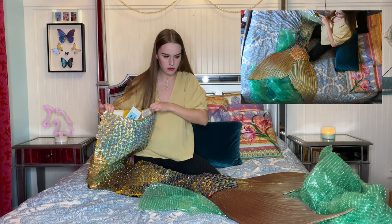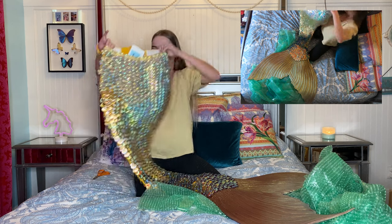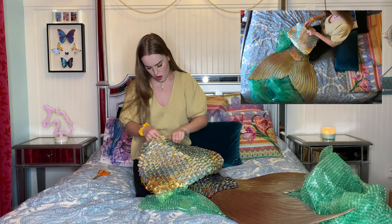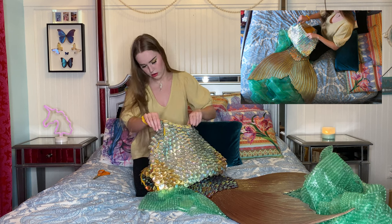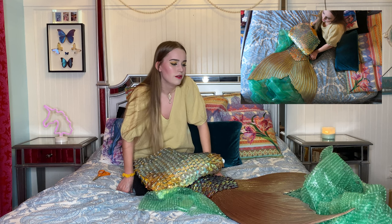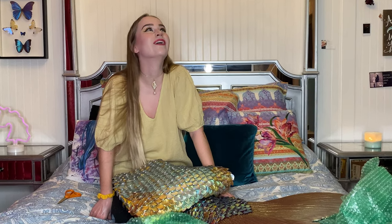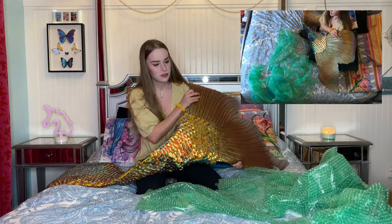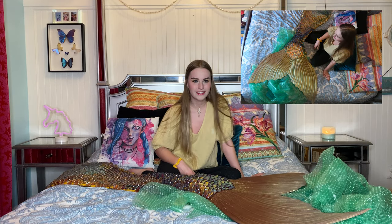Oh no! There's no fins! Oh shoot! Oh no! Oh crap! Uh-oh. There was supposed to be hip fins and ankle fins. Ugh. No, no, no, no. Oh, no. Okay. That's super annoying.